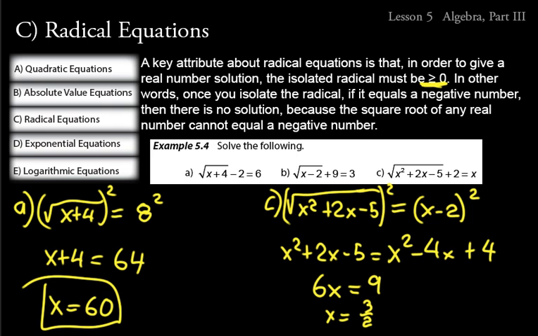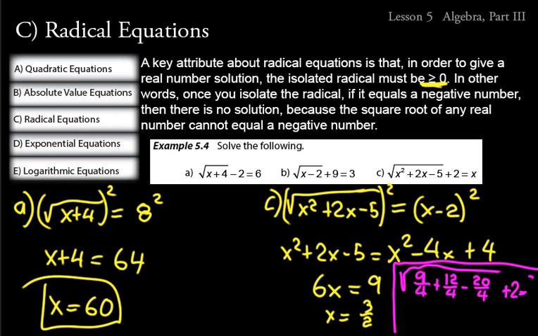Is that going to work? Make a little box here. The square root of, got a big term here to work with. X squared, that'd be 3/2 squared, that'd be 9 over 4. Plus 2 times 3/2, that'd be a 3, which in terms of fourths, 3 would be 12 over 4. Minus 5, in terms of 4, that'd be minus 20 over 4. And then all of that plus 2. Does that equal 3 over 2?